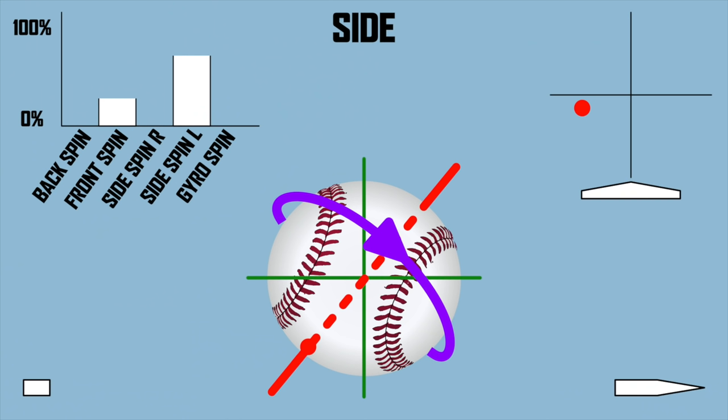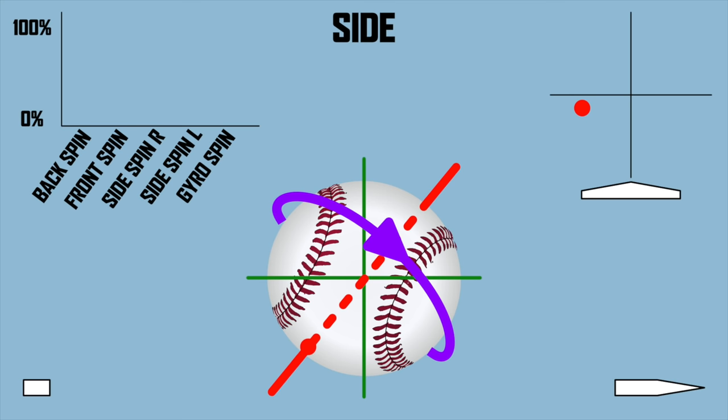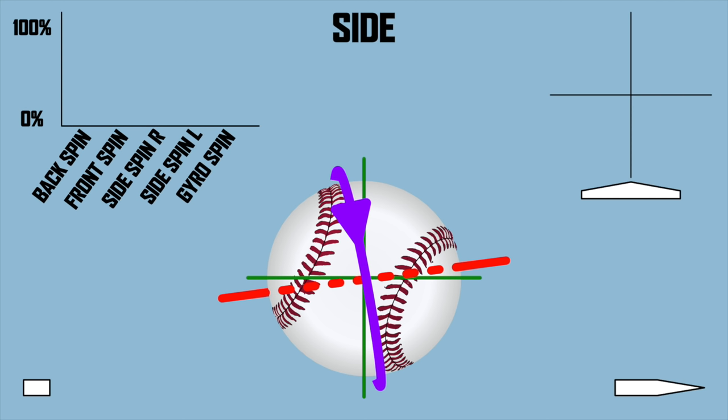Let's take a look at it from the side. Okay, now this ball is traveling towards the plate, and you can see that the front of the ball, the nose of the ball, is actually tilted up quite significantly. It looks like it's about 45 degrees upward tilt. Now, this means that it's going to have quite a bit of side spin to the left. Now, if you were looking at it from this direction and the red line was completely vertical, that would have 100% side spin to the left. It's obviously not, but it's quite significant. If you remember on the cutter, that front of the nose of the ball, the front part of the axis, the one closest to the plate, was very much in line with the green line. It wasn't tilted up nearly as much, so it didn't have as much side spin to the left, and it didn't have as much movement towards the left.